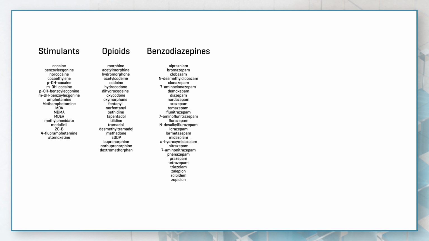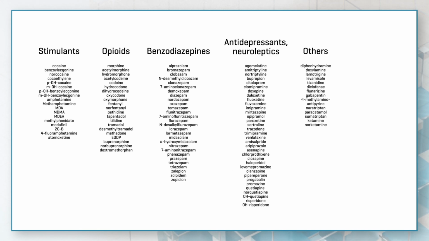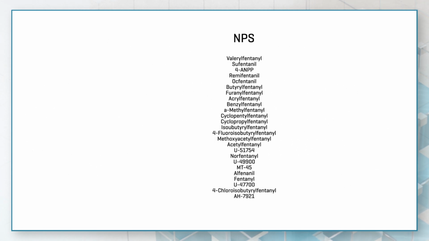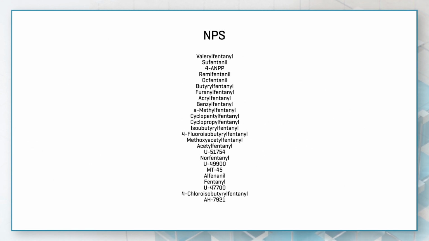I know you've worked with stimulants, opioids, benzodiazepines, antidepressants, and neuroleptics, but you also started looking at novel psychoactive substances in recent years. One of the projects that I found particularly interesting is the analysis of fentanyl analogs in children's hair, and more specifically to look at prenatal exposure. Can you tell us a little bit more about how this project came about, and then discuss some of the challenges associated with hair analysis in children?